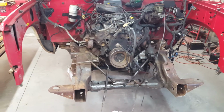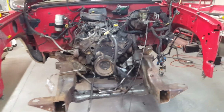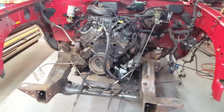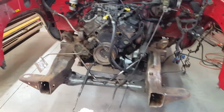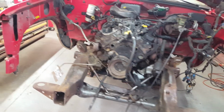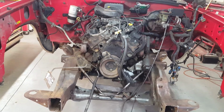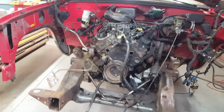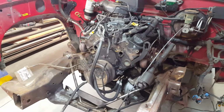I decided to get all that out from under there and rebuild that, and it turned into a while-you're-at-it type of project. Get in there and you might as well get to this because it's so much harder to get to once you put the truck back together. So things like the water pump, the peripherals, the air conditioning system, hoses, belts, anything that's on the periphery of the motor, everything's coming out that needs to be cleaned up.